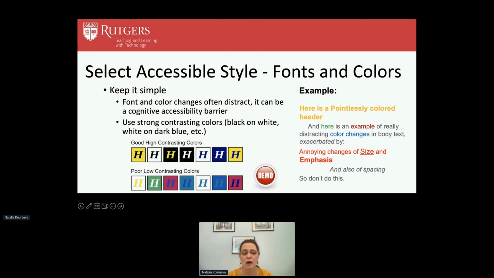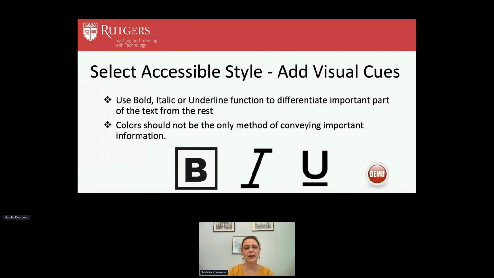If you have a very dark background, you might want to use a very light letter. You can always find tools online to check your contrast. The first row here is good high contrasting colors, and the second row here is the poor low contrasting colors.